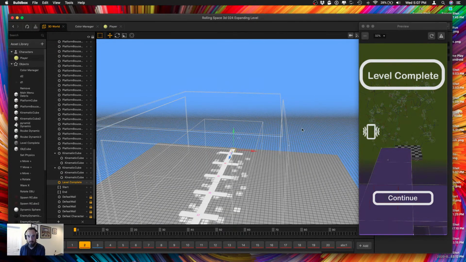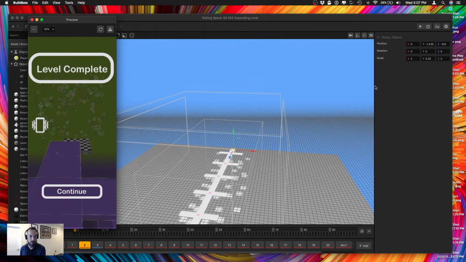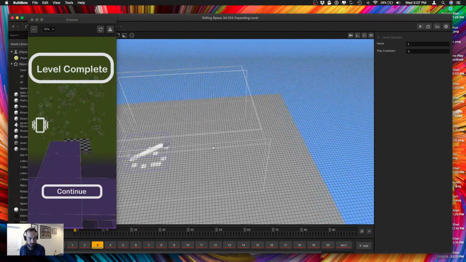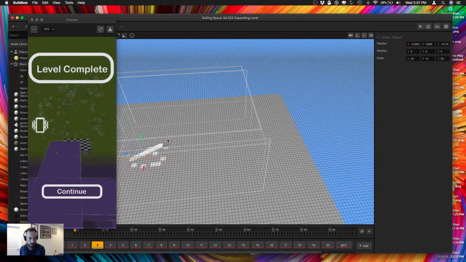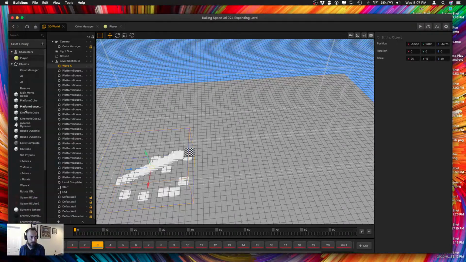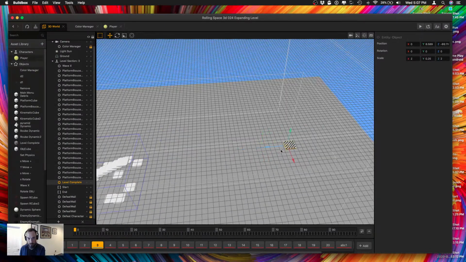It is over here, and we need this over here. Level complete at negative 100. Nope. I wonder if I can just take this level complete and move them all the way back over here to 100. 100, yeah.